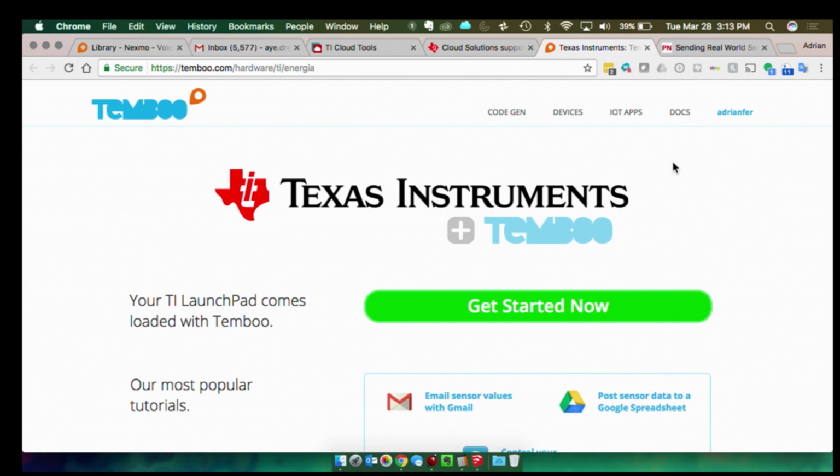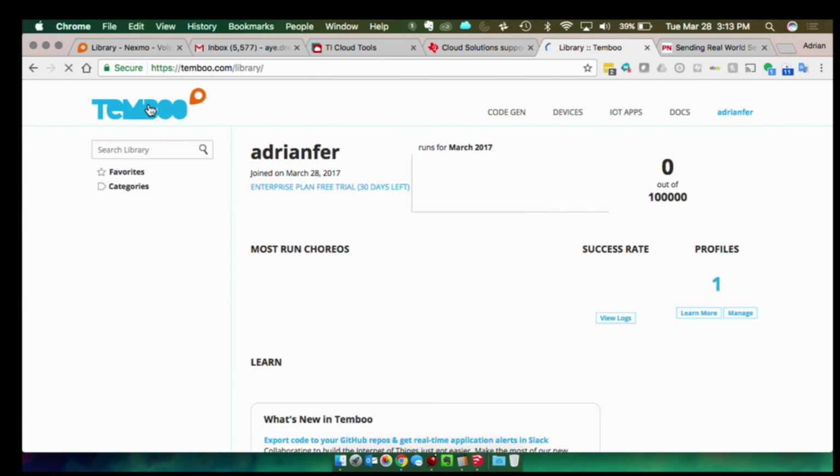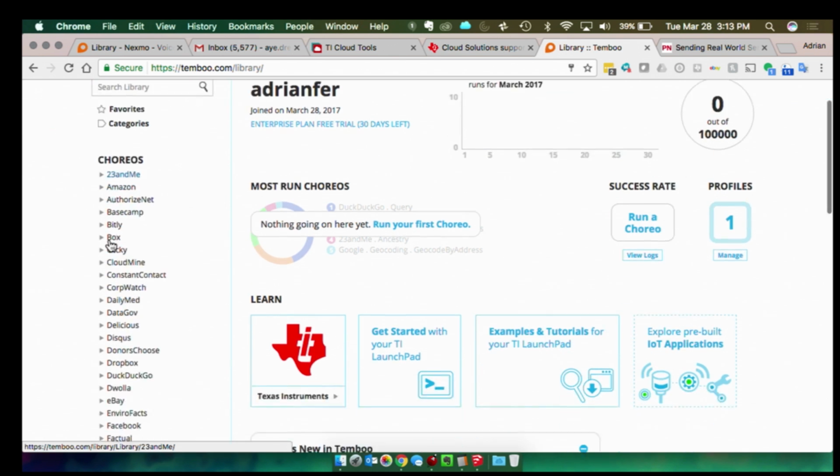And now that I have little tiny 32-bit ARM MCUs that can interact with the cloud, I can talk the same REST APIs that the internet, web services and websites have already been using. I can tap into that and make my embedded applications more intelligent. And that's what Tembu helps us do here. I already have my account set up. You can do everything that I'm about to do here today. I'm just going to click on the Tembu logo here.